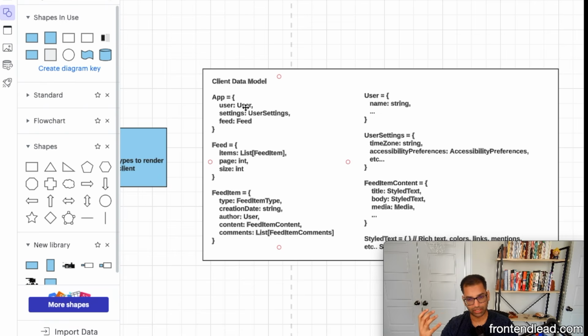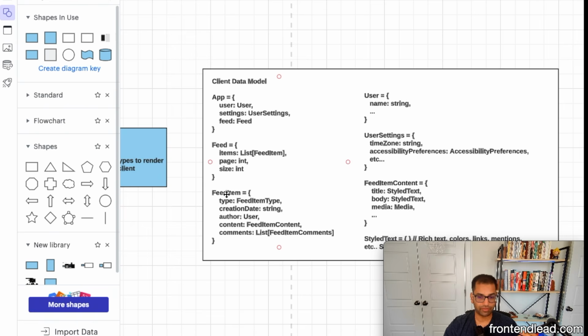So we might have a user type in there, which is just signifying ourself and maybe our own preferences and so forth. And then we have settings. Maybe settings could be part of users, but given that settings is basically for your logged-in user, I decided to keep it separate. Then you have your feed. That's what we're really concerned about with this specific ask. Then the feed itself can have items, which is a list of feed items. And then it has a page and a size. Page and size represent paginating and how you can request and receive more content.